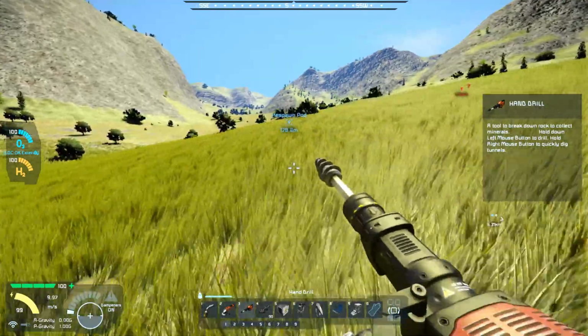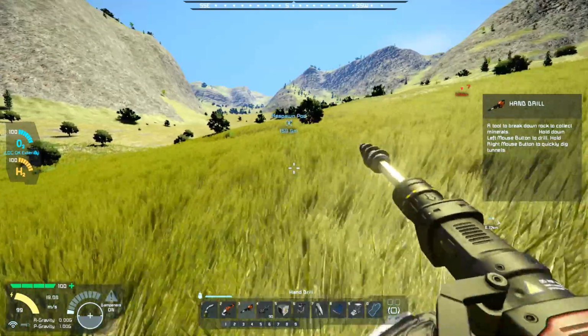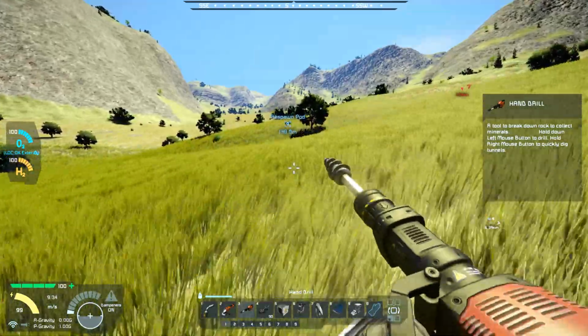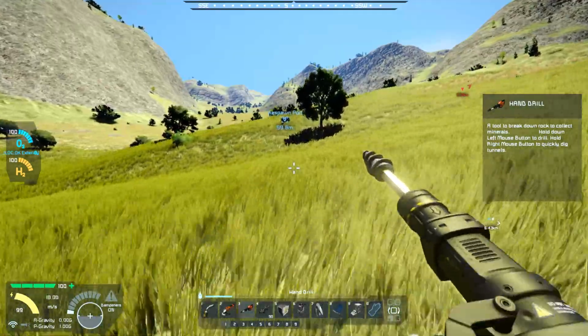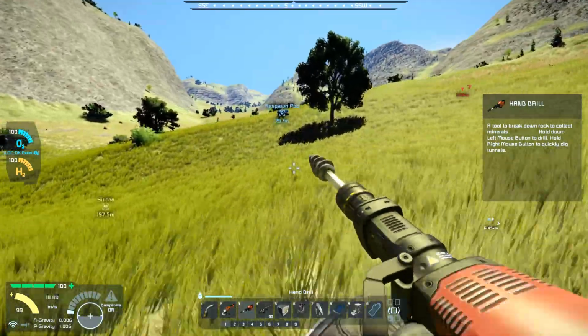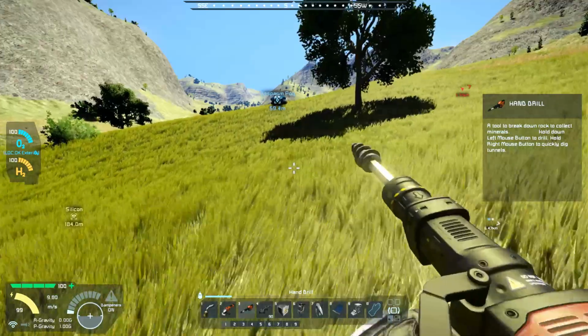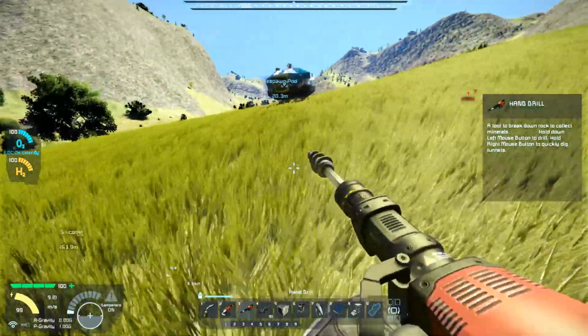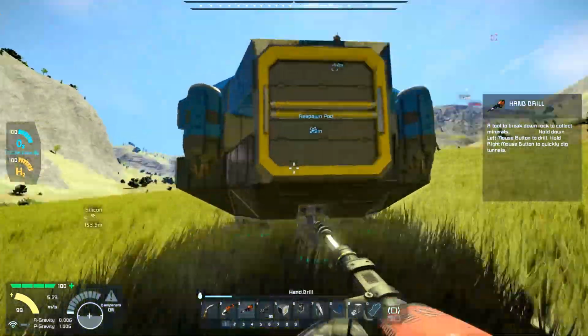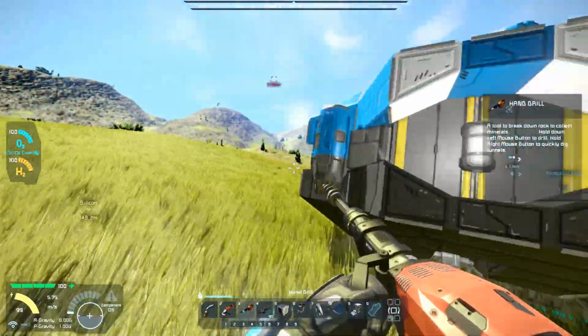Generally you want to try to avoid mining stone as much as possible, just because you don't get that many resources for the amount of time, and you get gravel, which is next to useless and just takes up cargo space. So we're back here, I guess.